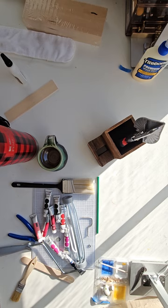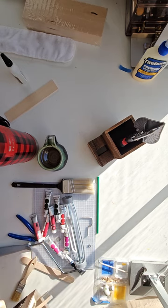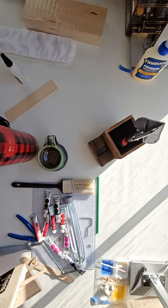Okay, I think it's fine. I'm just gonna hold it in front of my space heater for a little bit.